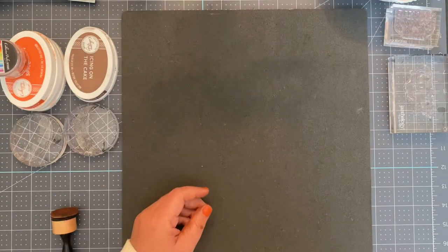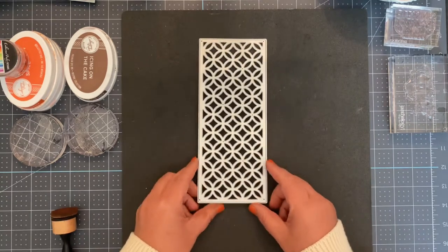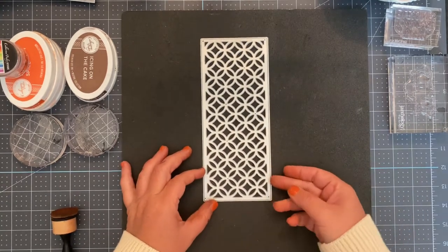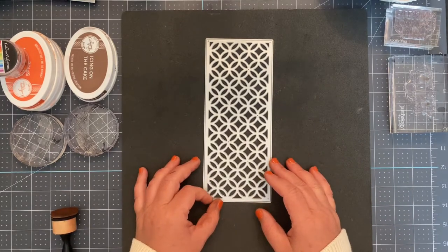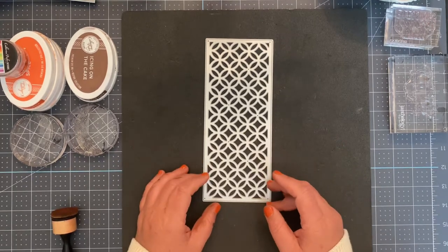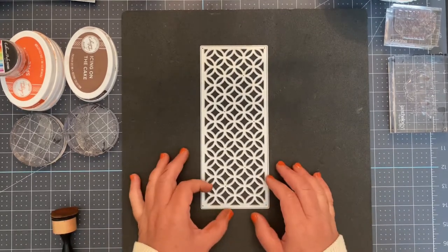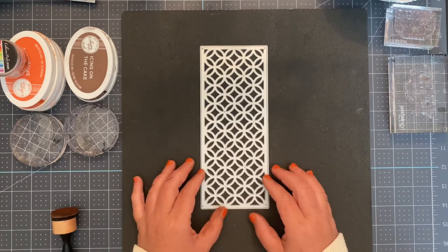And we're also going to be using a Slimline die. Now, I will tell you, I have not been on the Slimline bandwagon. I've done a few, but not a lot. I had trouble with the design. It was awkward for me. I would make them and think, I don't know about this. But then I got a couple of dies from Catherine Pooler, and I love them. It really changed the game for me.